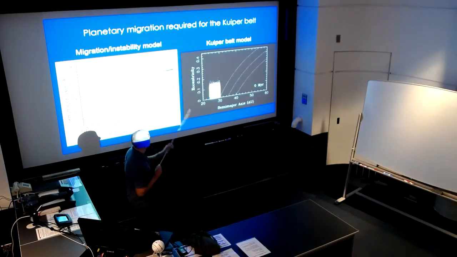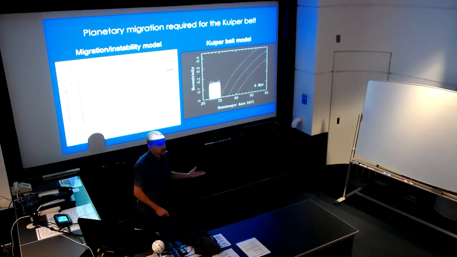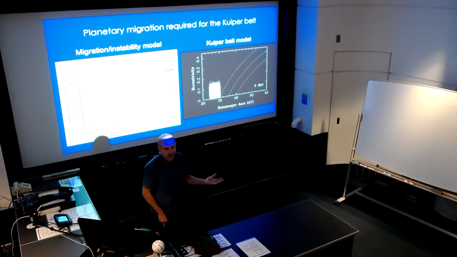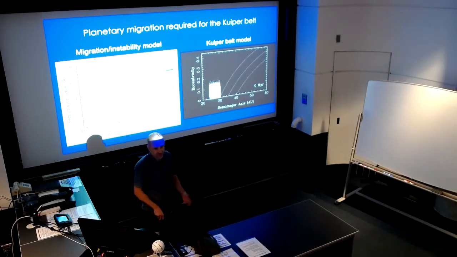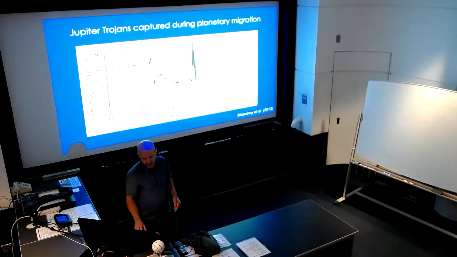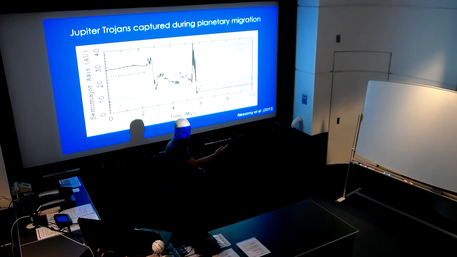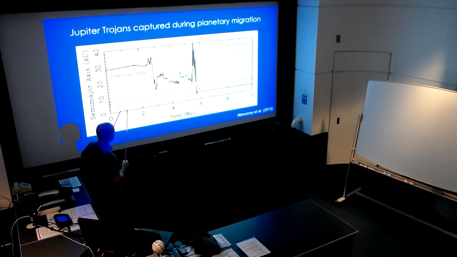Now, I mentioned the Kuiper belt. Well, from the Kuiper belt, we don't know, right? Whether the migration happened early or late, it produces the same structure. We see the Kuiper belt now. We can't infer from the Kuiper belt when it happened. And that's the main difficulty of it, right? What I didn't show is that when you scatter that massive disk, you not only implant things into the Kuiper belt, but you also capture Jupiter Trojans. Okay? So this is an example of a body that becomes captured as a Jupiter Trojan.